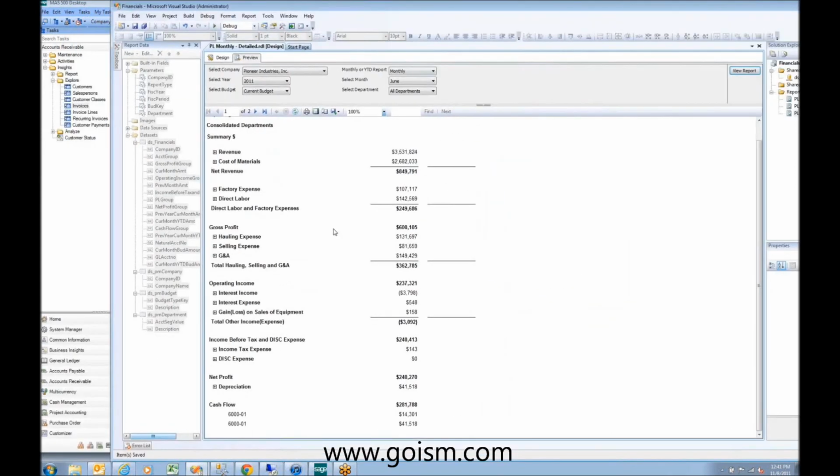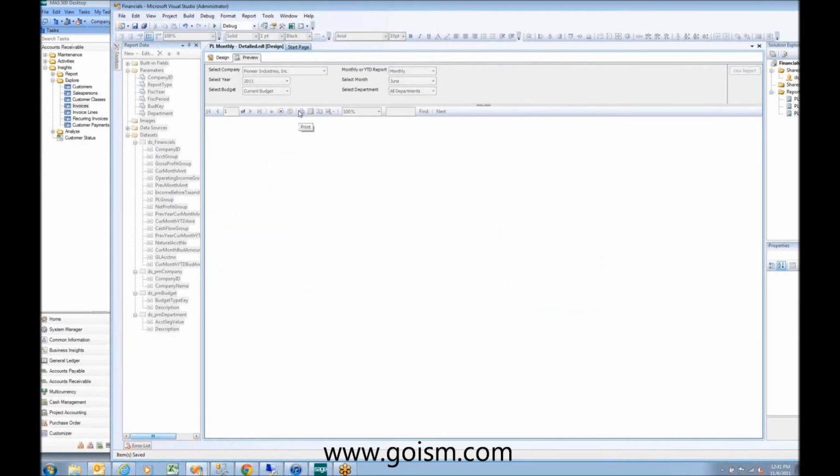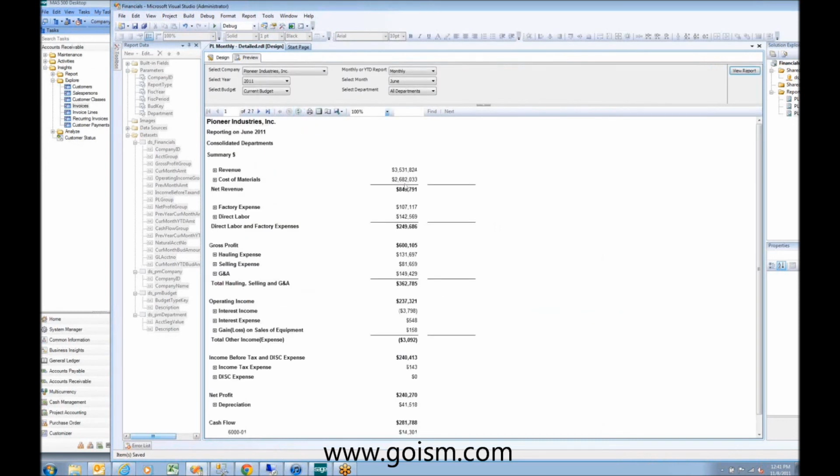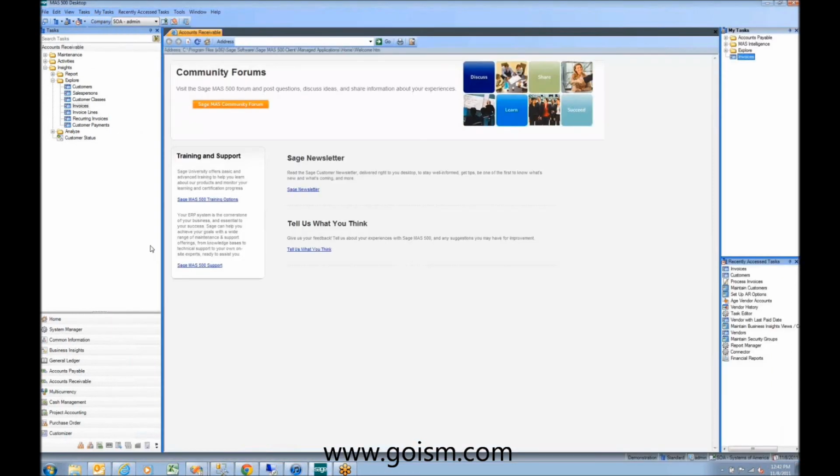This is a website that allows you to produce content from MAS 500 using those exact same views, so you don't have to change anything, but this one doesn't require that the user have access to MAS 500. They don't have to have a login, you don't have to have any security set up. So just another option when it comes to reporting, but that's basically Explorer views in MAS 500.